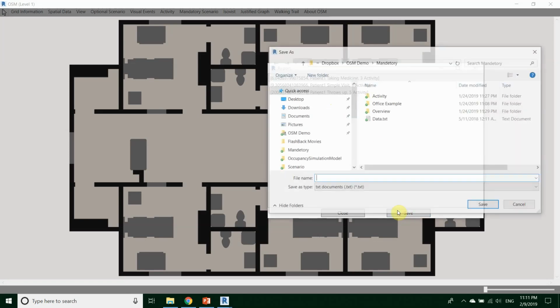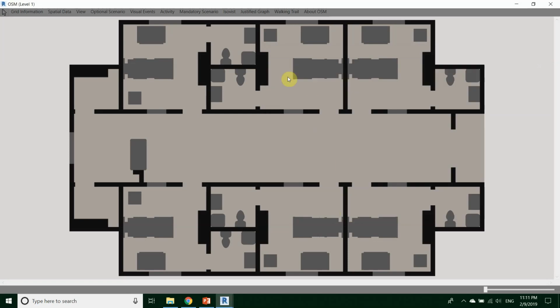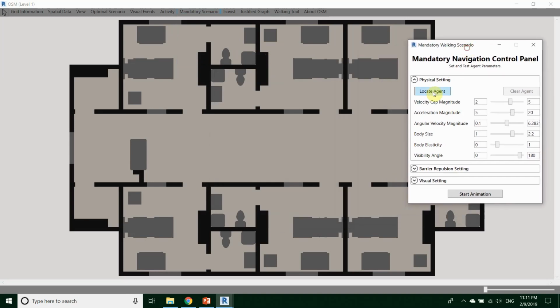Let me actually show you how it will work. So I'm not going to save this, sorry. And we can go to the mandatory scenario menu and then hit on the mandatory navigation control panel. So you can locate the agent.